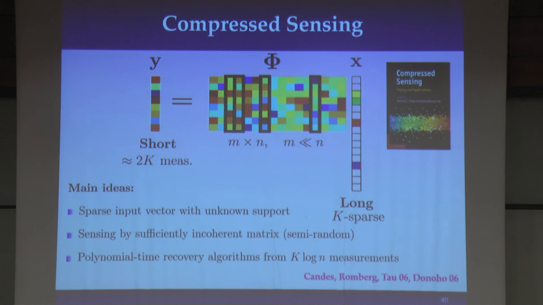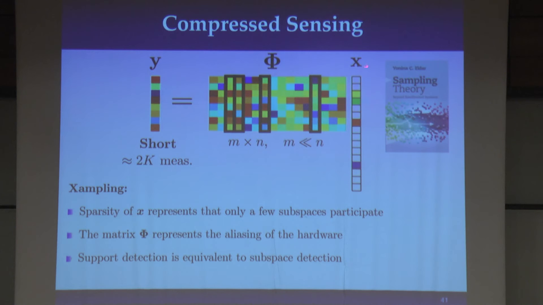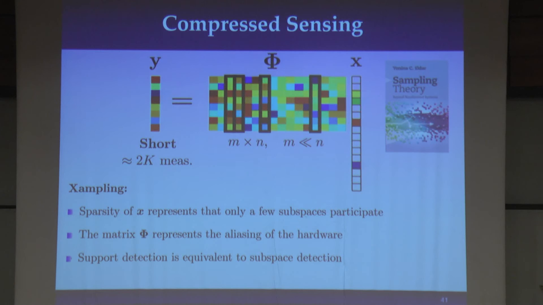Of course, compressed sensing is a digital theory, so it can't be applied directly to our continuous time analog signals. The way we use it in our context is slightly different: this vector x basically represents the different subspaces — those were our options. We collapse the subspaces by our hardware, so the measurement matrix phi describes the hardware that collapses the subspaces, and basically our problem now is to locate the correct subspace, which is identical to locating the support of the nonzero values. You see the analogy with compressed sensing, and therefore we could use compressed sensing techniques adapted to our context in order to recover after we've sampled by analog means. We sample using analog tools; we don't sample using compressed sensing, but in the digital domain, we use ideas of compressed sensing to recover the signal or the correct subspace.